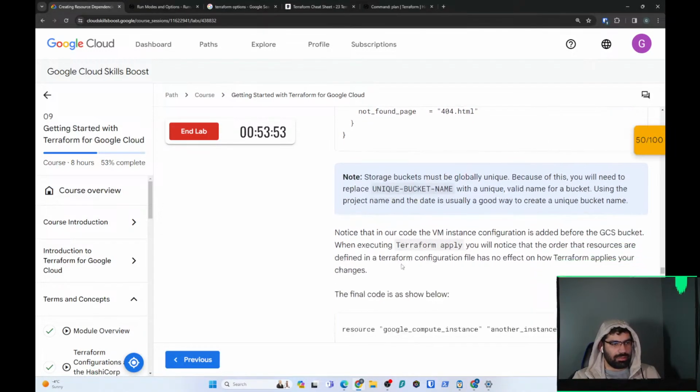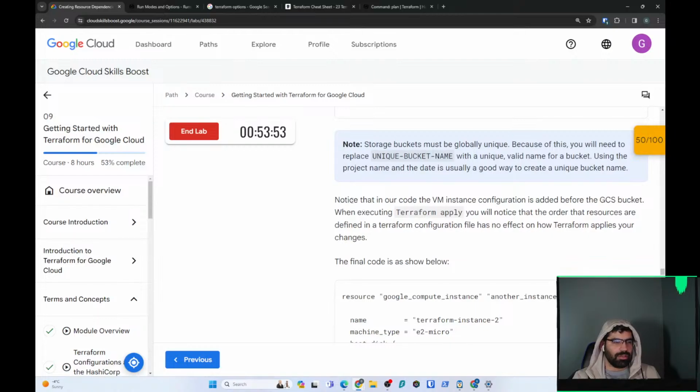And so we have noticed that in our code, the VM instance configuration is added before the Google Cloud Storage bucket, right? When executing terraform apply, you will notice that the order in which resources are defined in the Terraform configuration file has no effect on how Terraform applies your changes.